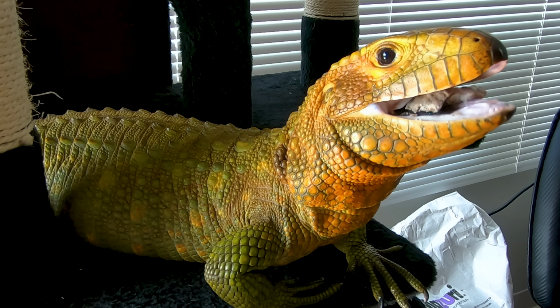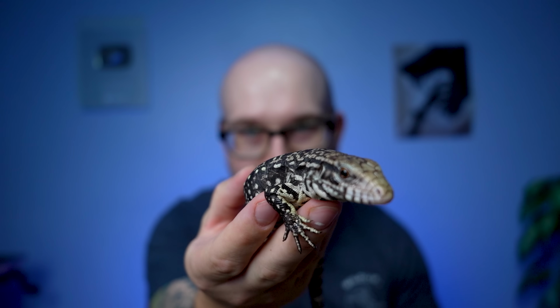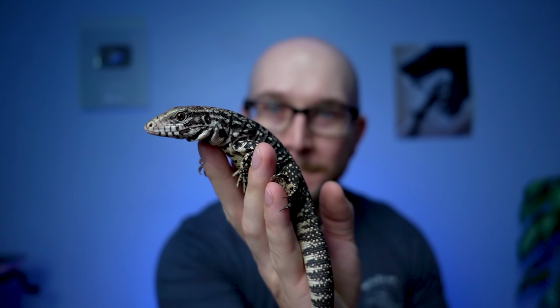to clean their enclosure. You're going to want to take this animal out of its enclosure and play with it all the time. It's just going to be a lot of work. It's going to take a lot of time, a lot of effort, and a lot of money. And if you really want something that's similar that doesn't take as much time, get a regular tegu, an Argentine black and white. It doesn't need to climb. It doesn't need the water area. It's just going to be a lot easier, and it's still going to be beautiful, look very similar, and very placid. So there you go.